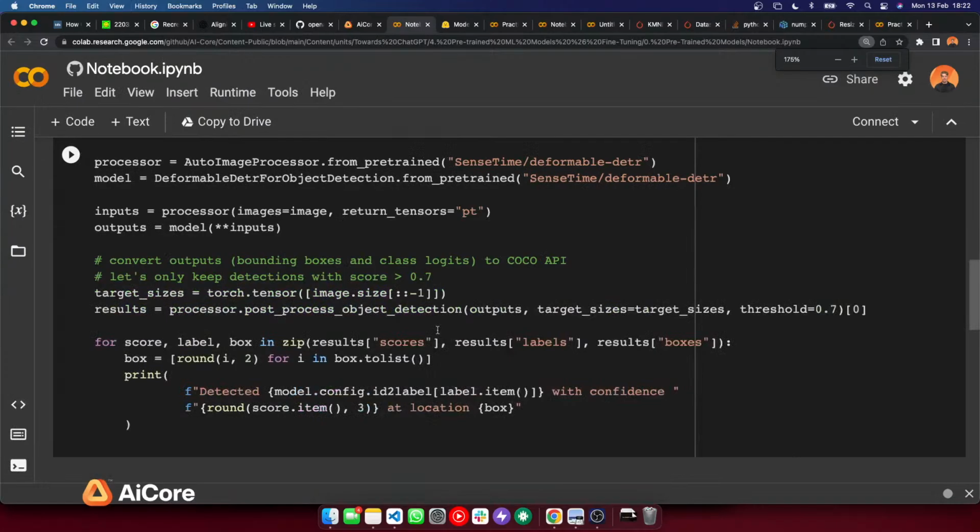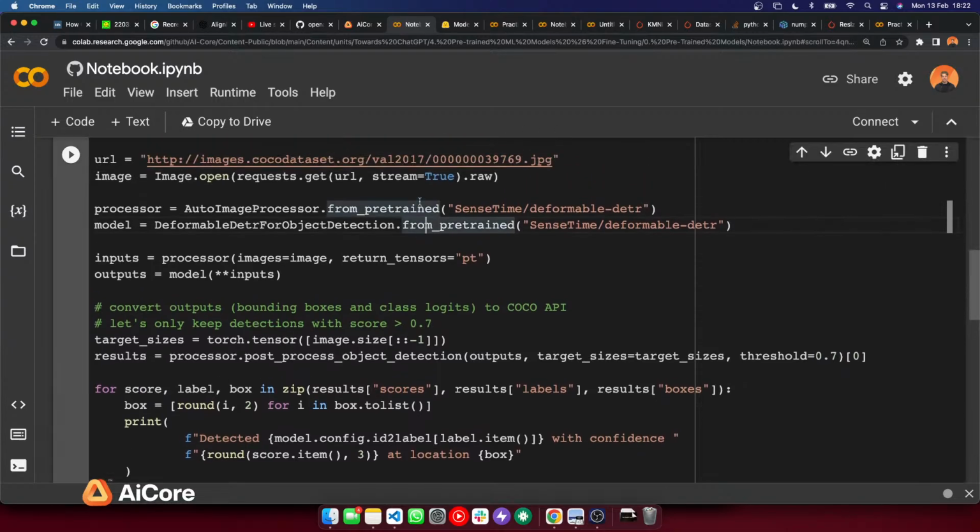I won't actually go into this too much because I don't think we really have the time. But you can see, for example, this is how one example would work. You get an image, you can open that image with PIL, like we saw previously. You get the model from the pre-trained weights. And then you basically format the inputs and the outputs in the way that's expected.